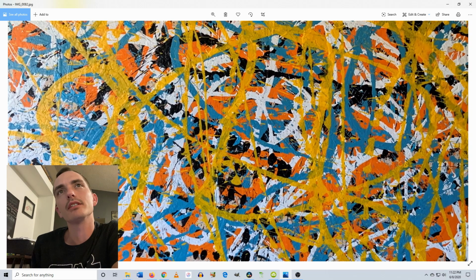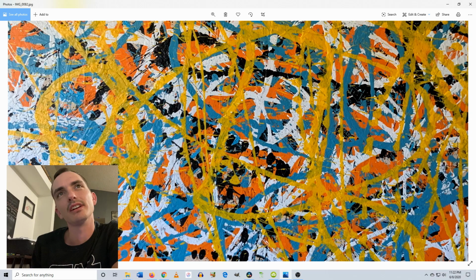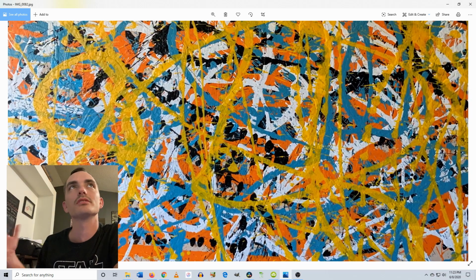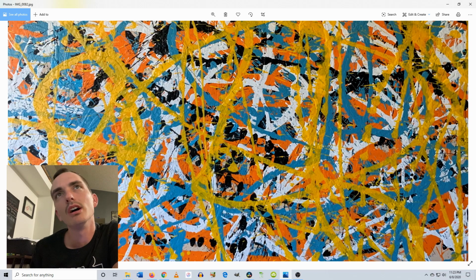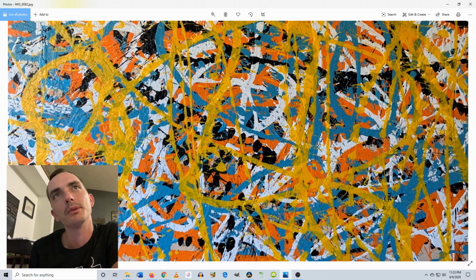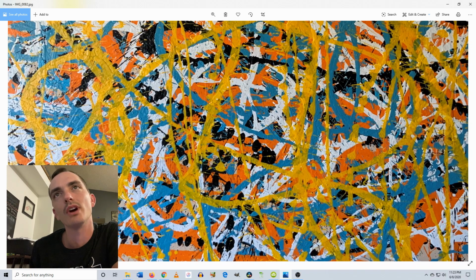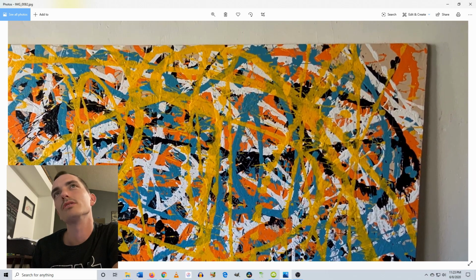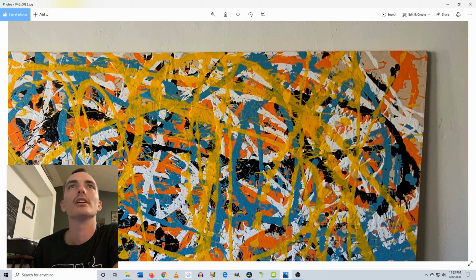Also, another factor with acrylic is right here. I don't know if I can zoom in anymore. I don't even know what program this is. It's a Windows program. Looking at the paint here, you can see a little bit of a crack here. You can see some cracking here, and you can see some cracking here. So especially in the white, you see the cracking. Oh, you can see it here. And then also the bubbling.